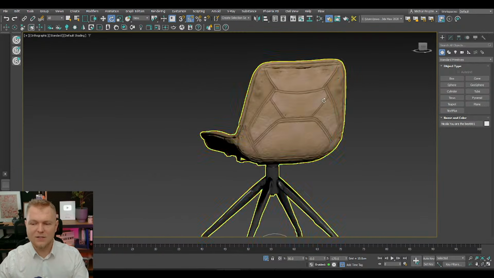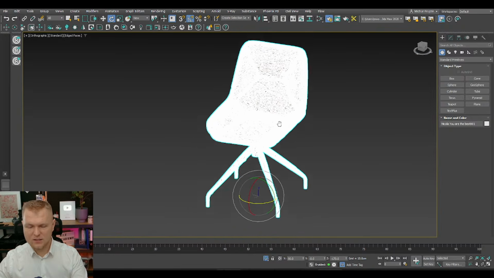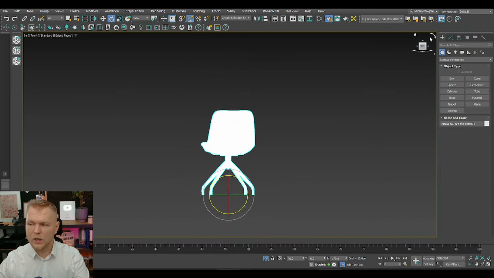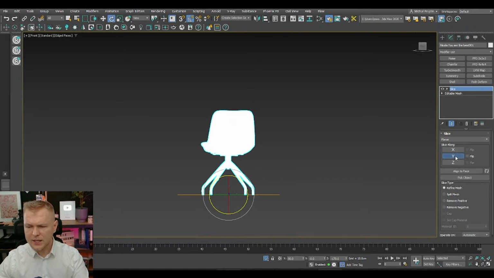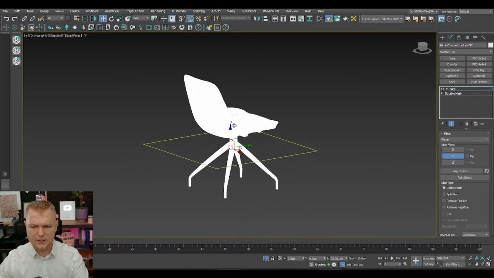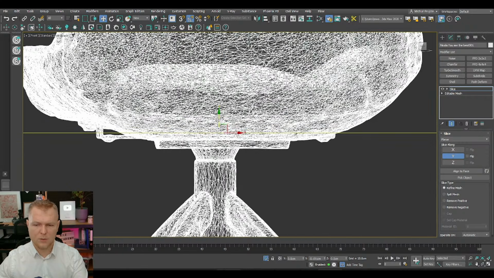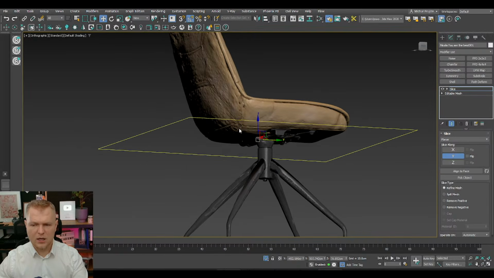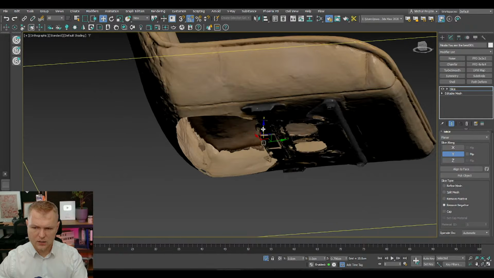But this is something that we would be able to fix, and I'm just going to test one thing, but this is not a typical workflow for me. What I would do is probably use slice modifier, take it as a y-axis in this case, and just slice this down. So I'm going to cut the top from the bottom just so I can manipulate the material a little bit easier. I'm not going to be careful about it. So let's remove the negative and maybe go slightly higher.